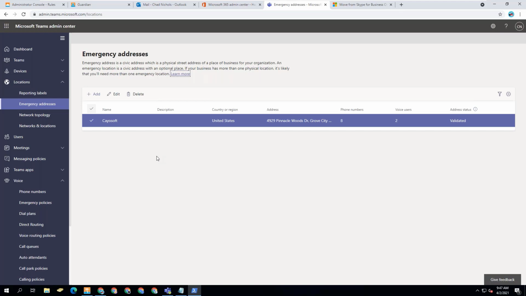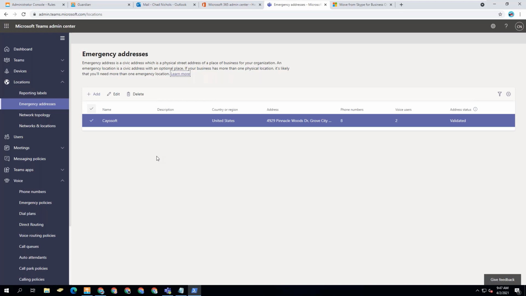And then finally, third-party tools like Cayosoft often will request a specific code to tie everything together. And Chad's going to walk you through just very briefly the steps that you'll need in PowerShell to retrieve those codes. With that, I'm going to turn it over to Chad. Chad? All right. Thanks, Bob.